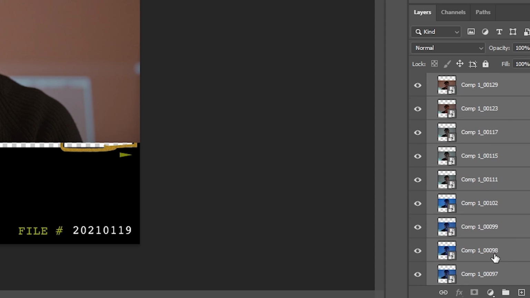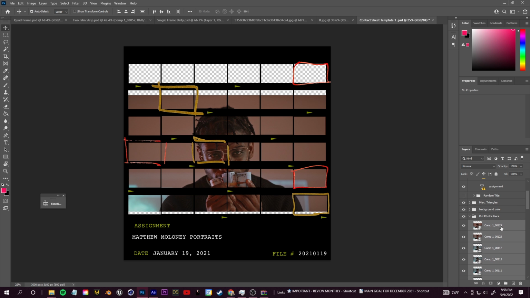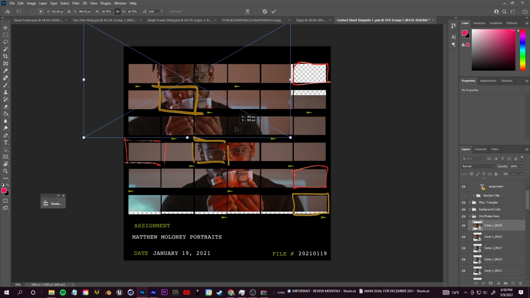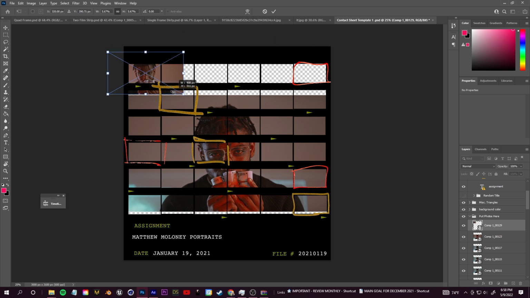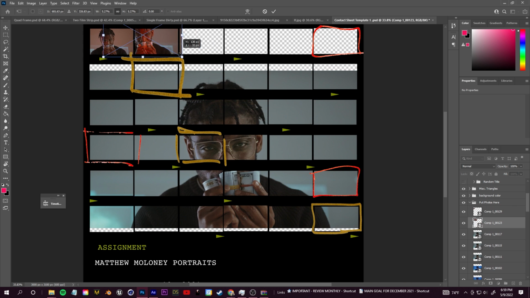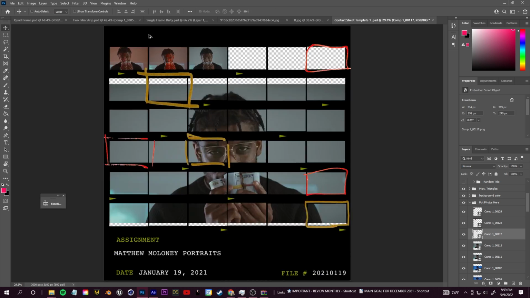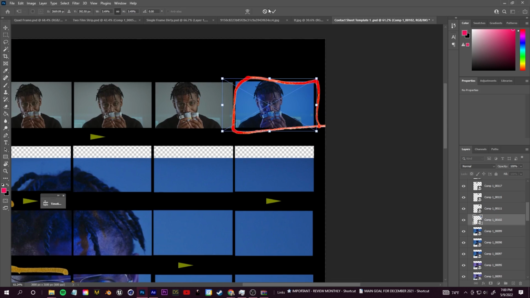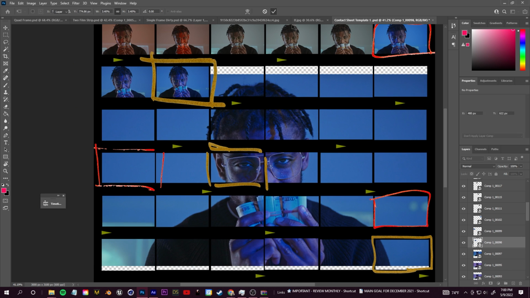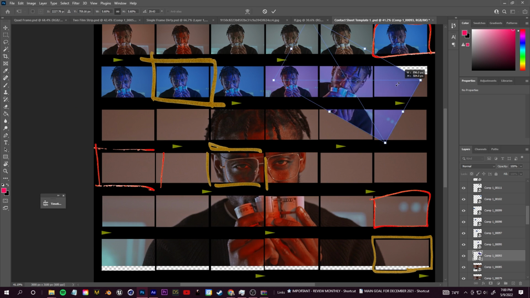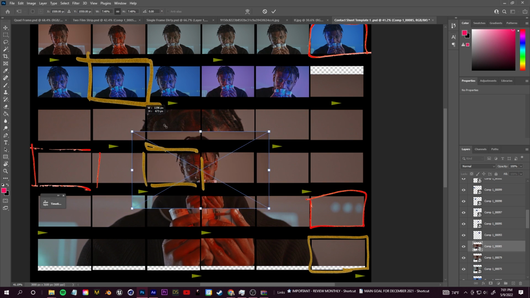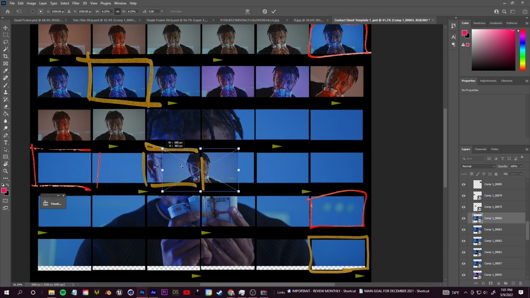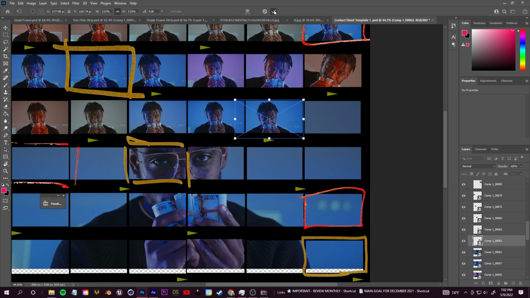And honestly, from here, it's extremely easy. You just want to go through each of the folders, click Control T and just scale them down and move them into position. If for any reason the photos are kind of bleeding over the edges, you can right click on the layer and rasterize it. And then you can just use your selection tools to delete or cut away any parts that you don't want. So go through here, place all your images in the contact sheet, and for added effect, you can even rotate some of the images. That way you'll get kind of twists of the corners whenever you go through with the full stabilized animation.